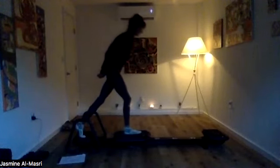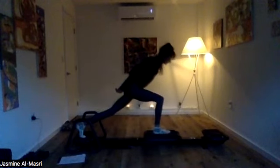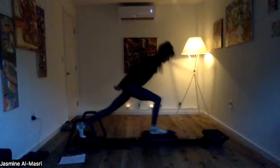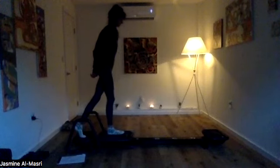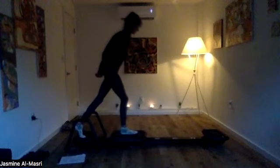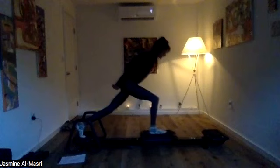Then we're going to hit that pistol carriage kick combo. And then of course, just isolate the carriage kick. Then we'll go for that floor side lunge and then the side lunge at the back. You've got 20 seconds. Left knee bends in, left leg kicks out.